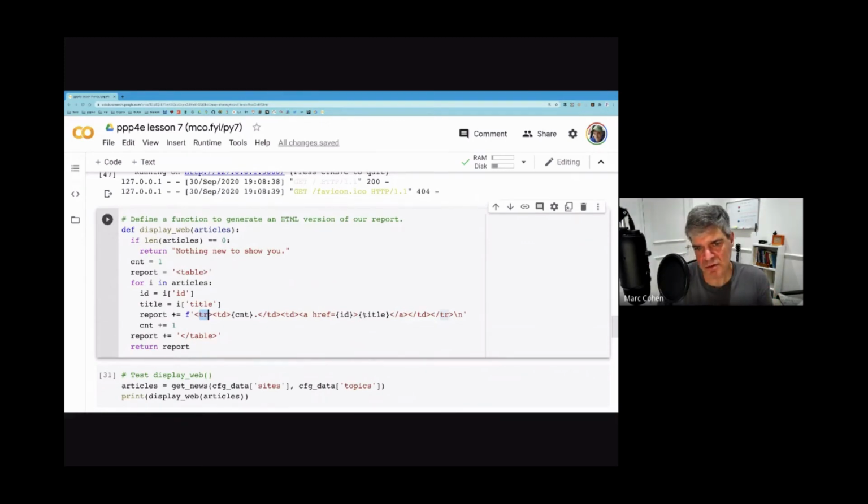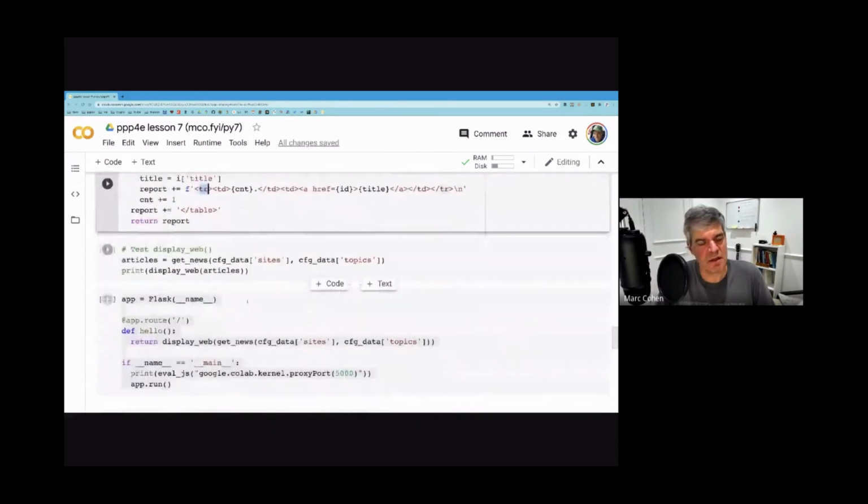We can combine those two and do these nice links where you'll see the title, and if you click on it, it'll take you to the URL, but you don't have to see the URL. That's not really that meaningful to you. You just want to know how you can get there by clicking, and you can if we do this right. So all this does is take a list of articles and put together a nice HTML table for the browser to present.